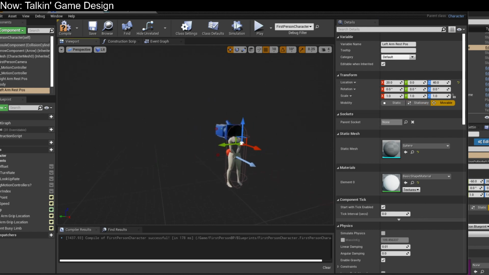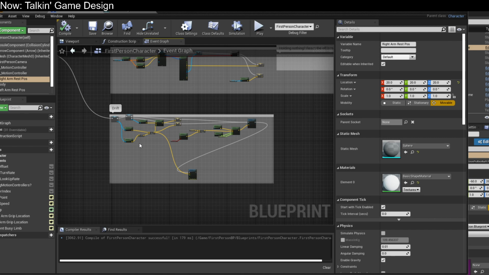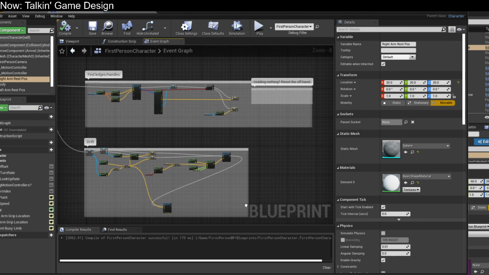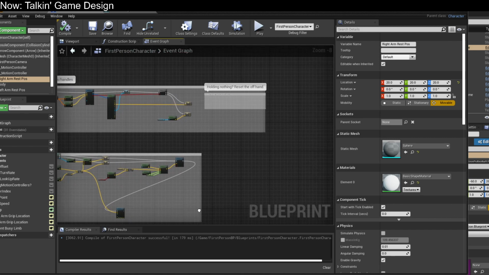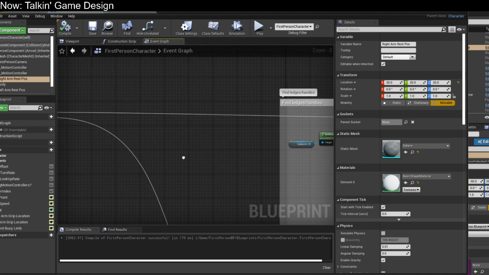Well, whatever. The left arm will just move off to the side like this. Copy. Paste. Bang. There we are. And basically what we're going to want to do is when we set the rest position for those objects, we're going to want to set them to the correct one. So the left arm gets set to the left effector and the right arm gets set to the right effector.